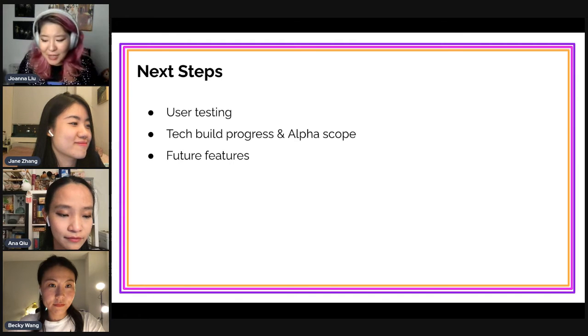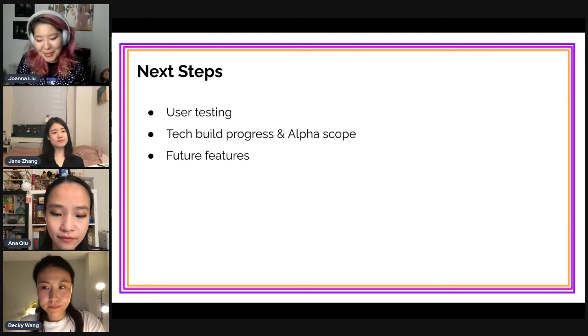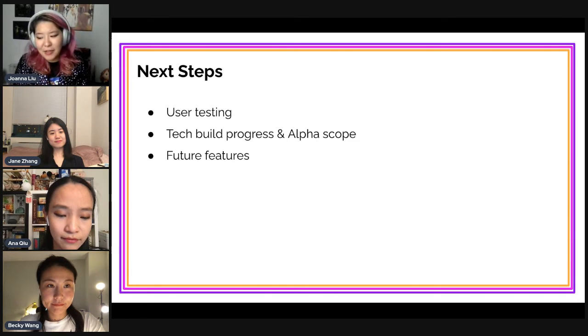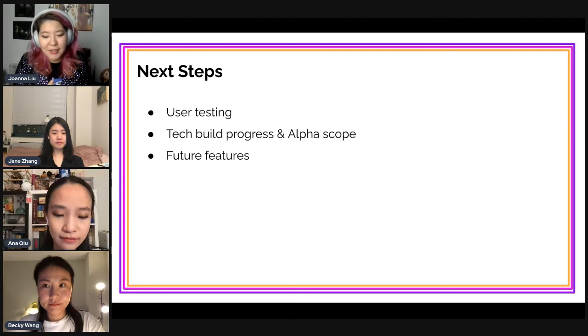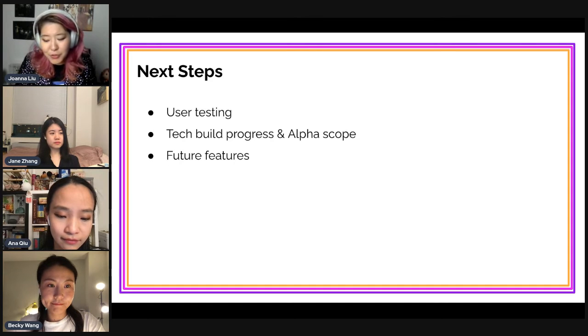Yeah. For tech, we are currently working on creating structures for future scalability and security, like we mentioned before. We really took a lot of time exploring different backend options and discussing the whole scope of alpha. For the alpha version that's coming up, you will be able to create a profile, create and save worlds, and create and invite players to your game. The AR features include some basic AR editing tools, move, rotating, deletion, like the ones Anna mentioned before. And we have lots of future features planned ahead as well.